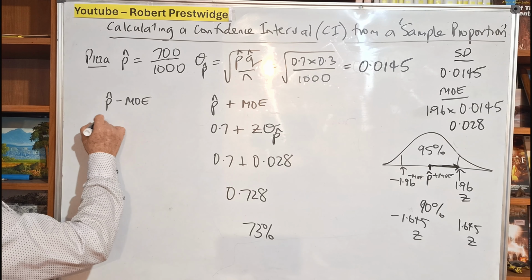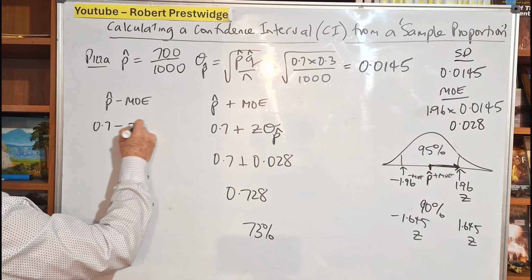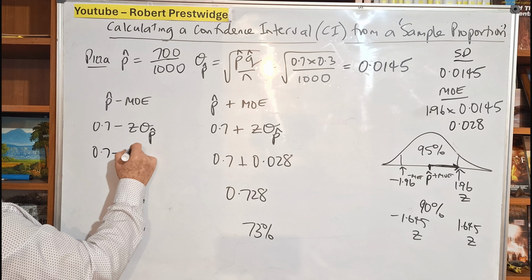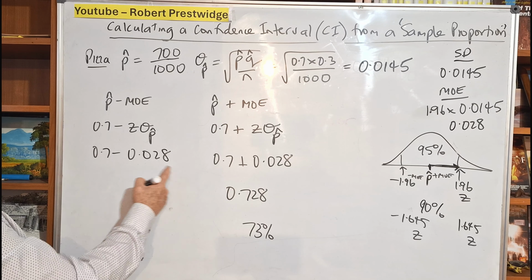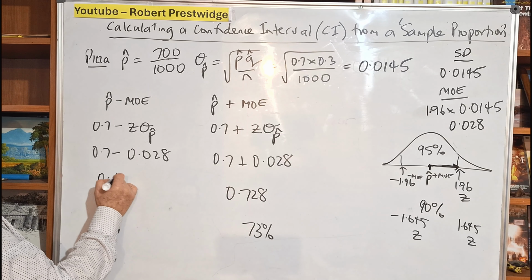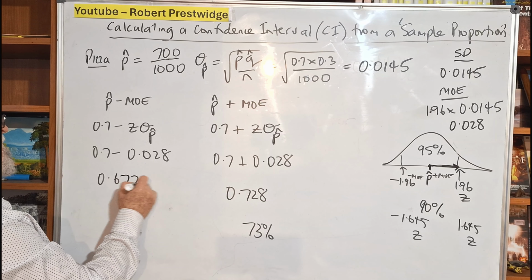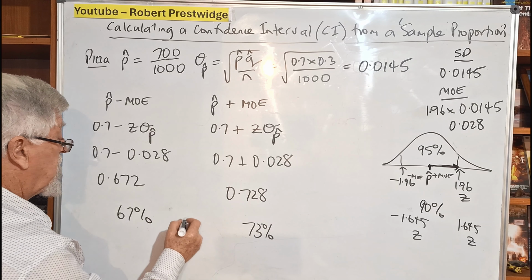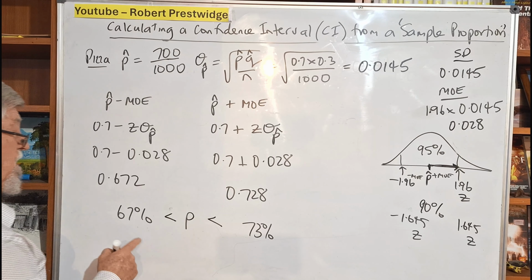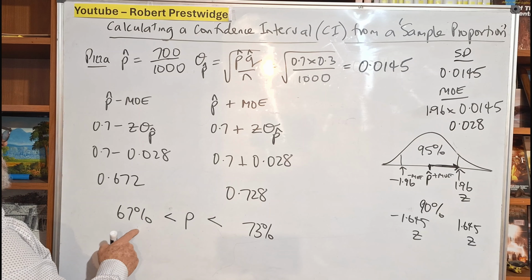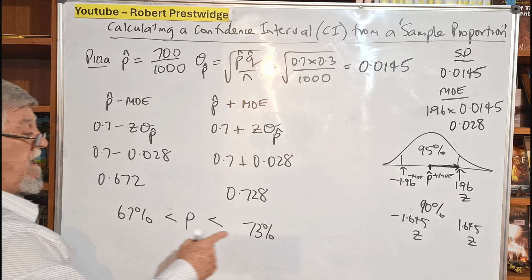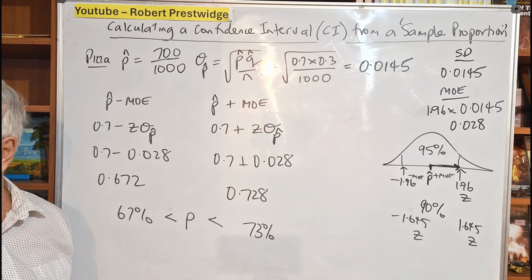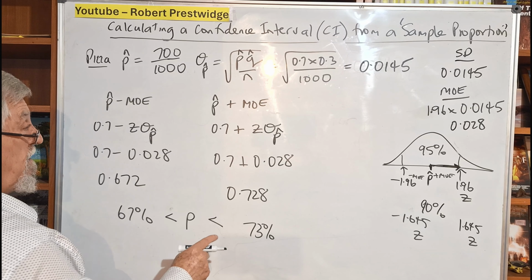So over here we'll have our 0.7, and we go minus our Z-score times our standard deviation for the p-hat. So that's 0.7 minus, most of you are okay now, probably get the message. So if I did that in my head, that's 0.672, and that one would be 67%. Now our confidence interval, we're saying the population proportion is somewhere, we expect is somewhere between 67% and 73%, 95% of the time. So that's our 95% confidence interval for working out on a 700 out of 1,000.